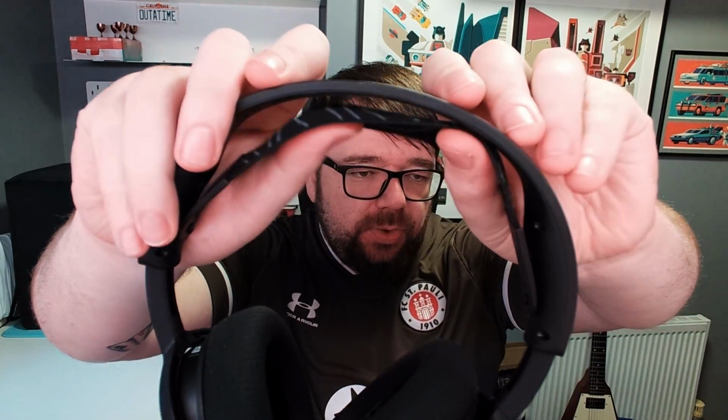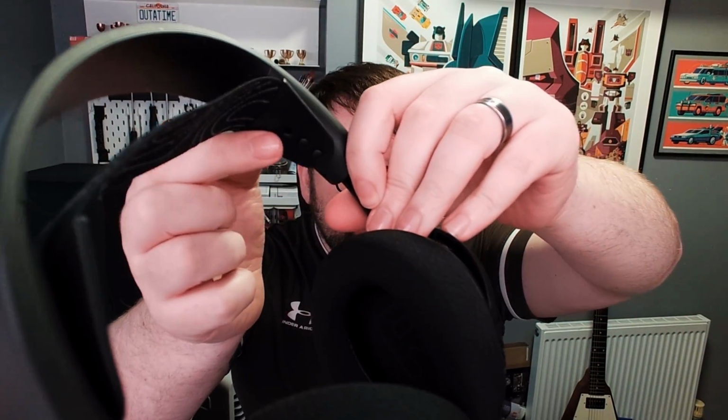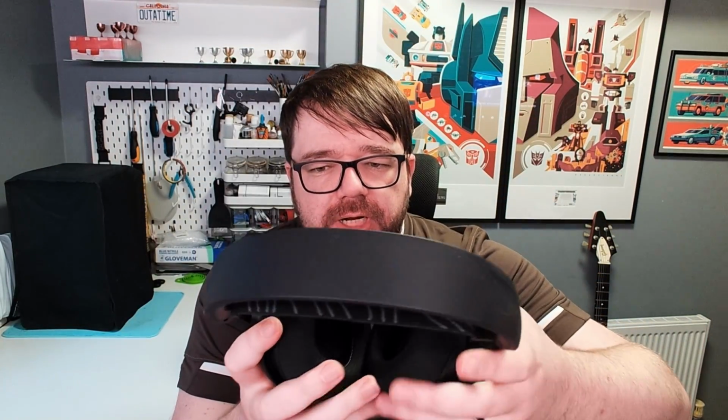As well as that, you do have an elastic strap there, which takes a little bit of the pressure off your head. And alongside that, I don't know if you can see in there, you have two little nubbins there, and then a third, so you can adjust it if your head is a bit on the smaller side.